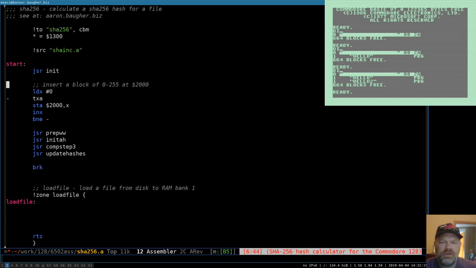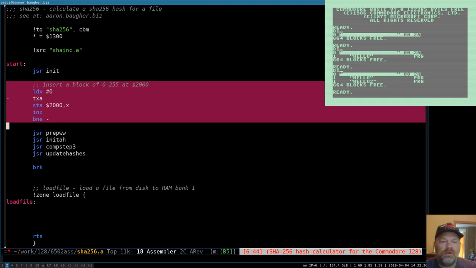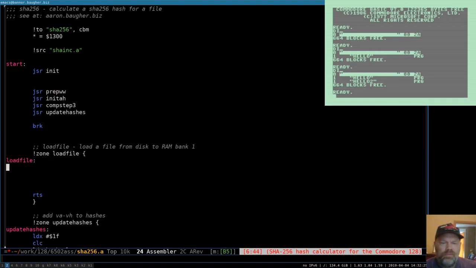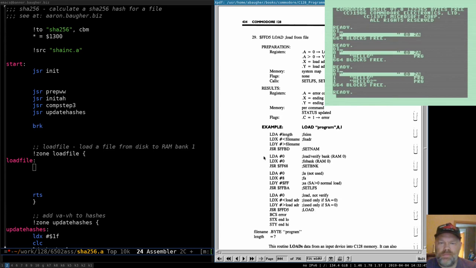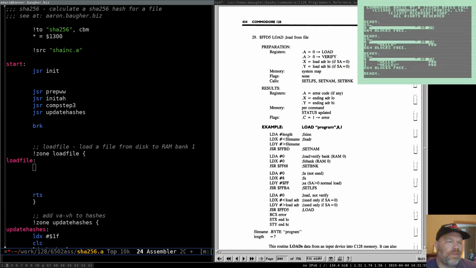Okay, back to the top. We don't need to insert this block of stuff because we're going to deal with that ourselves. So load file needs to do those things, which I don't want to just copy from this PDF. We want to do it ourselves, but let's move it to that window. Hopefully everything is still visible. I think it is. I'll shrink this up just a little more. All right, so we have to do the stuff on the right in our code here on the left.